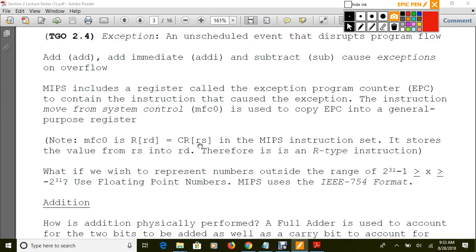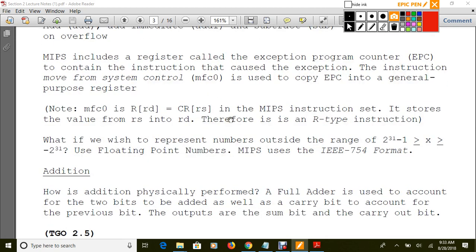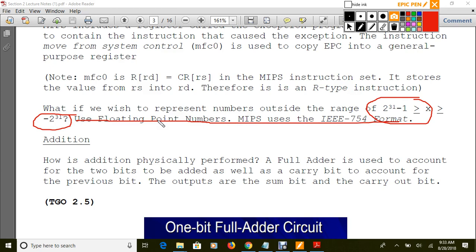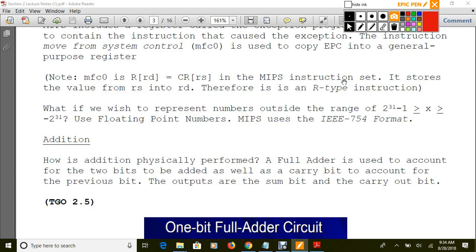So we have to tell the computer to stop, save the current status of the program, and then it's up to the operating system. The operating system works on solving the problem, in which case it's sent back to the data path. So in order to account for this specific instance of overflow, often we want to be able to go past this specific range of -2^31 to 2^31 minus 1. So what we're going to be doing later in lecture is talking about IEEE 754 format. Before that, first I want to go into kind of reviewing what is actually physically going on in addition.